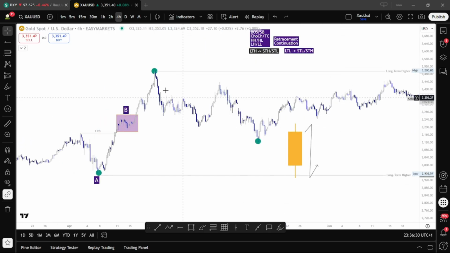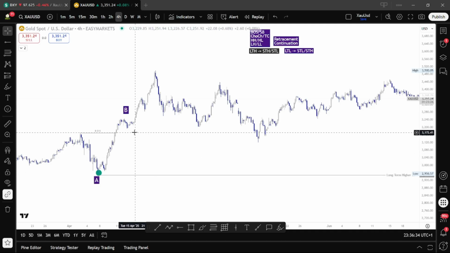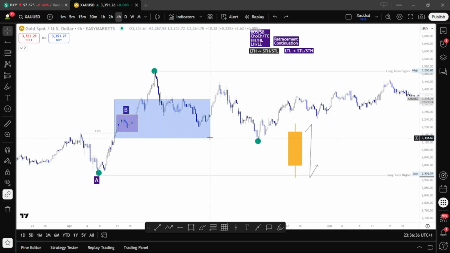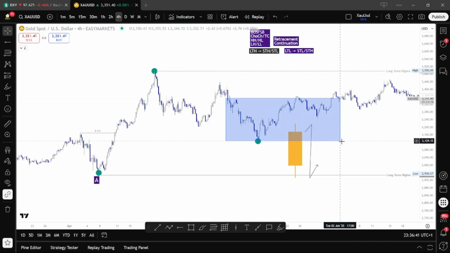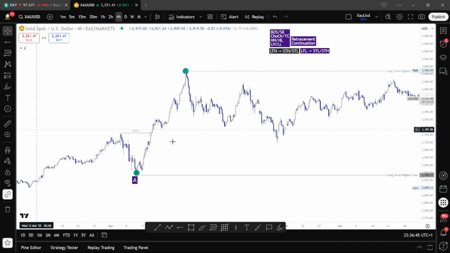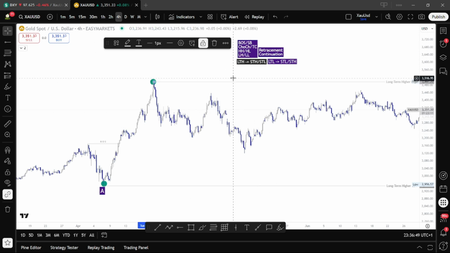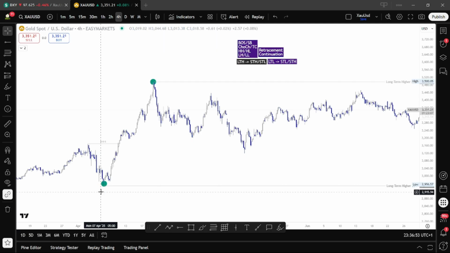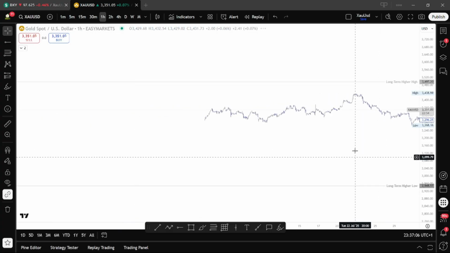Now, let us dive a little bit deeper, assuming we go into the 1 hour time frame. Let's see if we'll be able to come up with a good explanation. Now, remember, I'm still going to mark my long-term swing highs and my long-term swing lows. It doesn't really matter here. So I'll go to 1 hour. It's actually a very good one, and then I'll scale down.